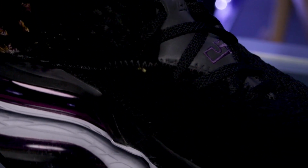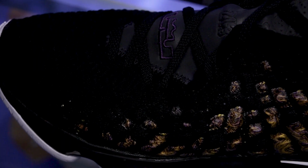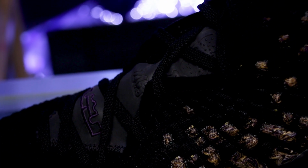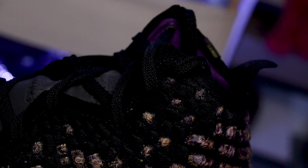It has a very similar feel with the Lebron 15s. If you have those, it feels very similar. It's a lot softer compared to the 16s. And on the lateral side is the knit posit. So basically this is knit fused up and it's really hard. It is very plasticky. As for the texture of the knit posit, it is very rigid, very stiff. So it gives you maximum support.